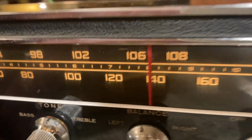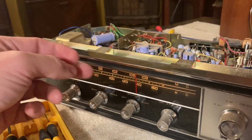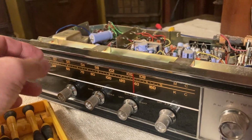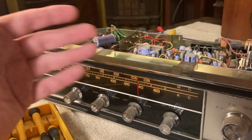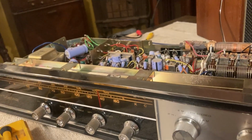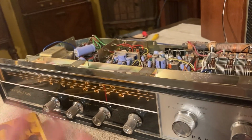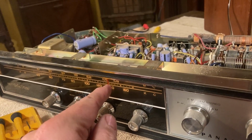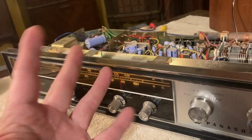So it's 107.9. It's off a little bit, and it seems consistent down the dial. If I get down here to something, it's off about the same length. So I think that's the oscillator adjustment, but again, if you start screwing with that, you're going to end up getting bad reception too. So I'm just going to leave it how it is. The guy that I'm trading this to is also a radio guy, so he may want to go through and recap it and mess with it, but it works great the way it is. We've got the AM lining up. I guess we could move the needle so that the FM lines up and the AM's off. But I'll let him mess with that.